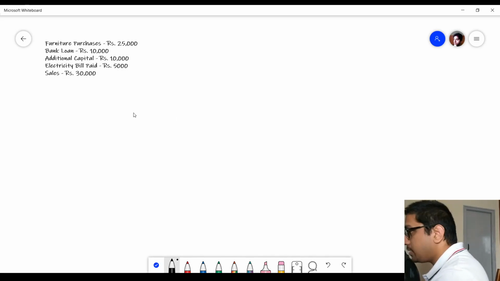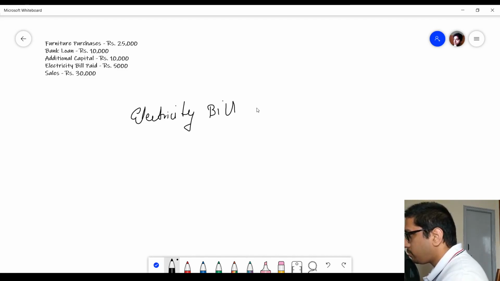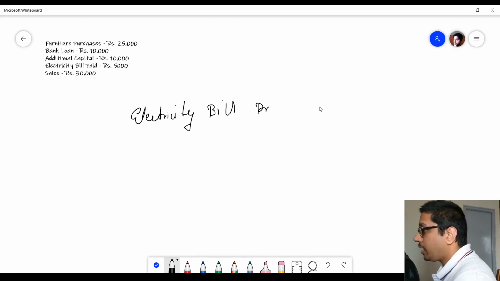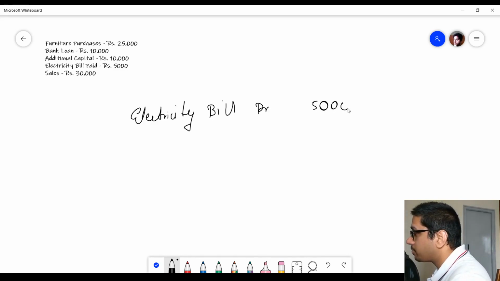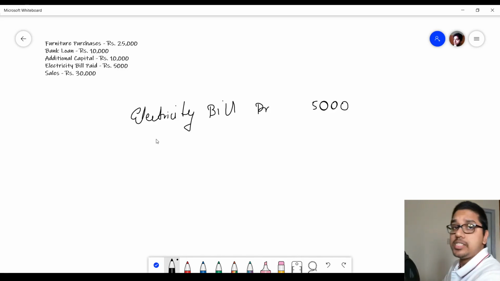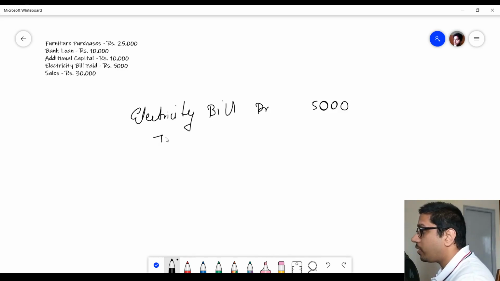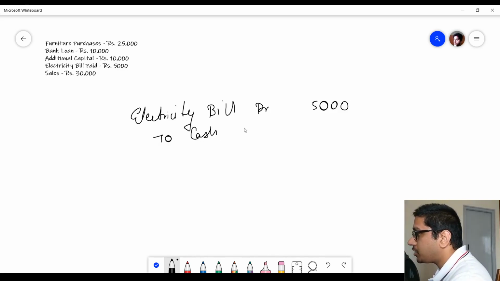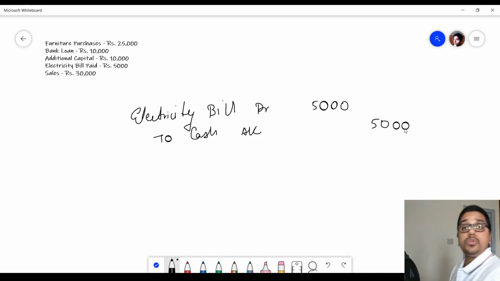So we are going to debit the transaction. Electricity, like I said, all expenses are debited. So let us just say electricity bill debit. And what is the amount? It clearly states rupees 5,000. So we debit rupees 5,000 in the business. All right. And like I stated, I'm going to assume cash is being used to make the payment. So I'm going to credit cash account rupees 5,000. All right. So using cash, I have made this particular expense payment.